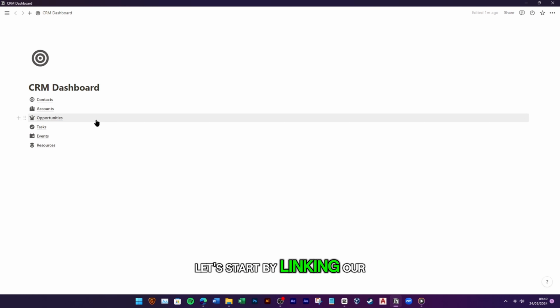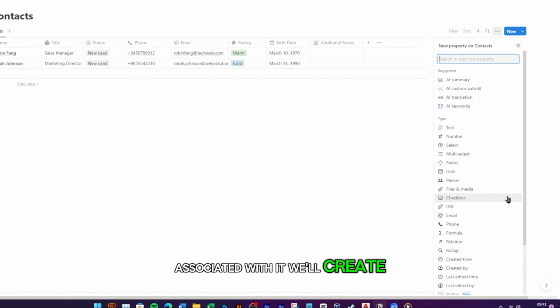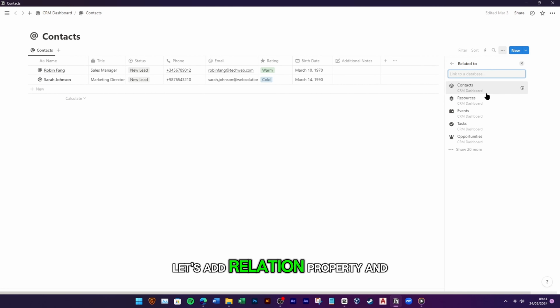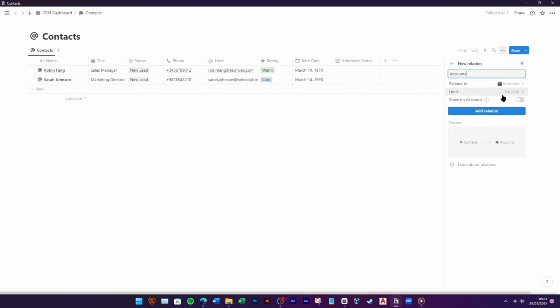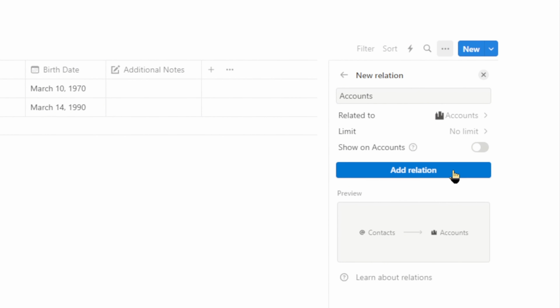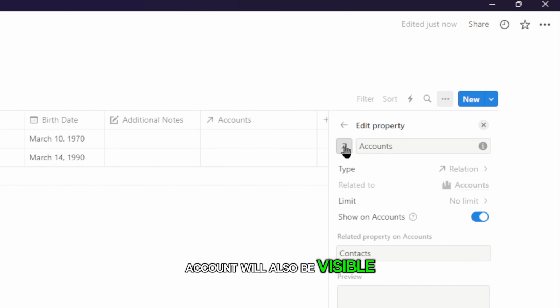Let's start by linking our contacts and accounts databases. Since each account can have multiple contacts associated with it, we'll create a relation where each account can have many contacts. To do that, let's add relation property and choose account database. Let's establish two-way relations so that contacts associated with an account will also be visible in the account database.